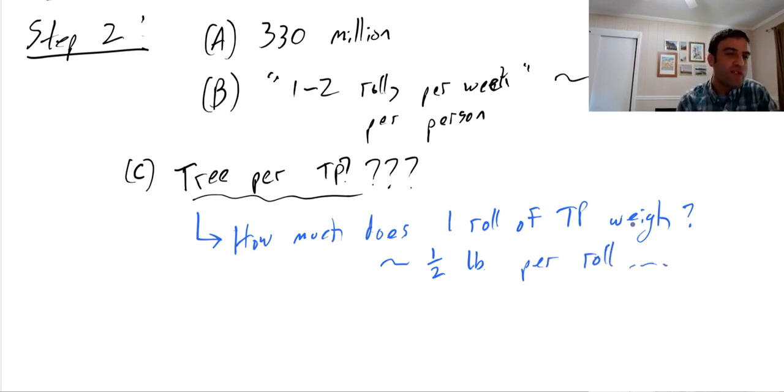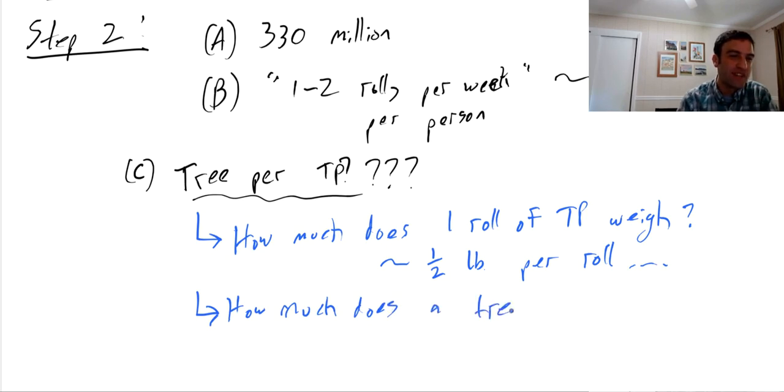Just as a rough guess, right? So now I have a way of saying if I can figure out how much a typical tree weighs, and I make some guesses about turning wood into paper, I have some conversion factor I can use to turn that into rolls of toilet paper. Okay, that's great. So now we're confronted with this question of how much does a tree weigh? And I don't really know. How much does a tree weigh? Again, great question. How might we go about starting to estimate this?